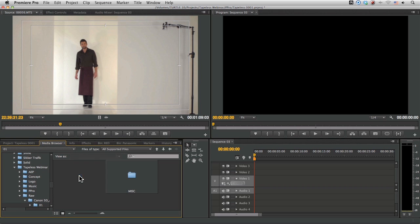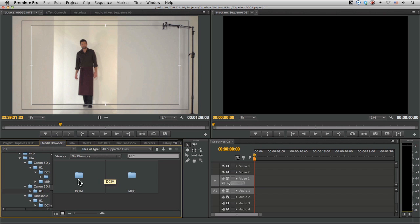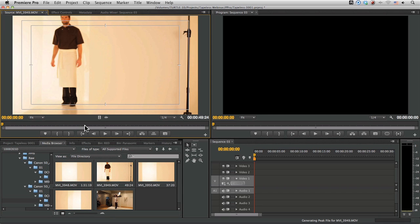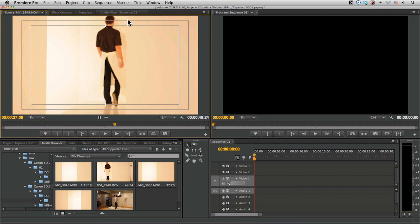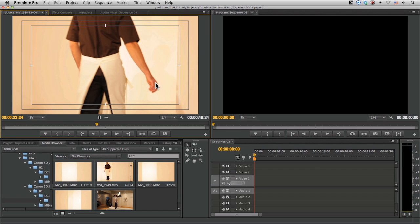Checking out some of the 5D stuff here in the B camera — a lot of this is very far out, so that's going to be extremely tricky to sort out in post. If we try and do a regular white balance correction, there's not a lot of color information contained in the H.264 out of the Canon, so we're going to be compromising a lot on quality.